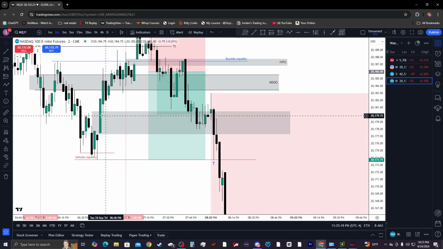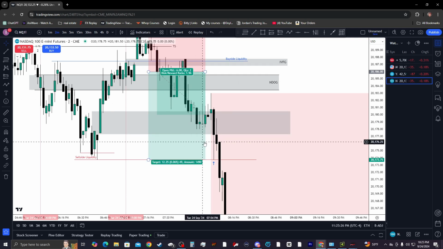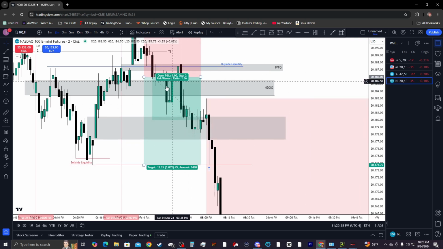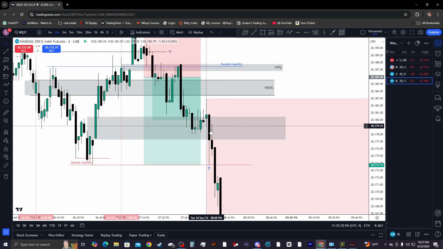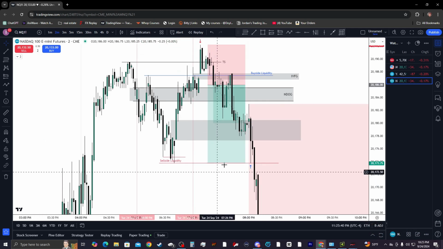The only thing that we had a hiccup at was right here at this fair value gap on the 5-minute time frame. We saw the price kind of rejected off of this. So around this time is where I put my stop loss to break even, just in case price wanted to come back and turn around on me. Price ended up breaking through, and we hit our take profit there at the sell side liquidity. So it's an easy setup.